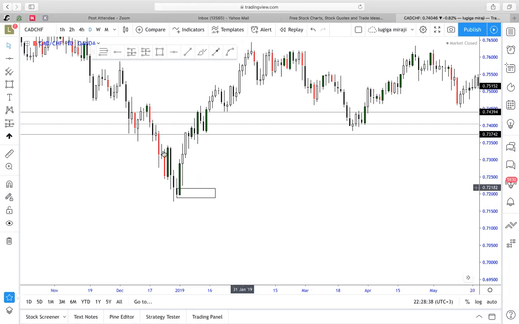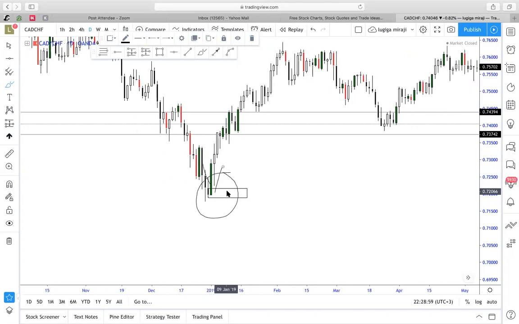So this is the basing candle, right? This is the basing candle. So this is the V shape, we have the drop of the price, we have the base, and we have the rallying of the price. Price rallied up. This is one example of the V-shaped structure.